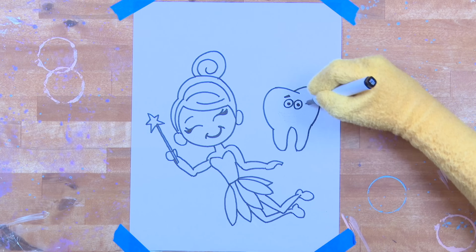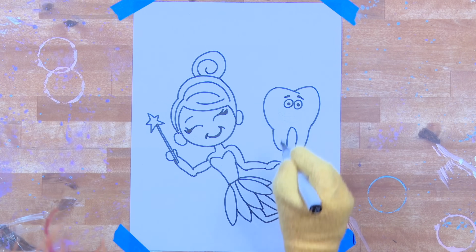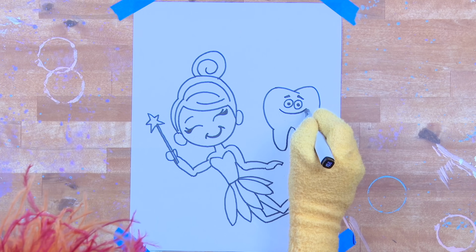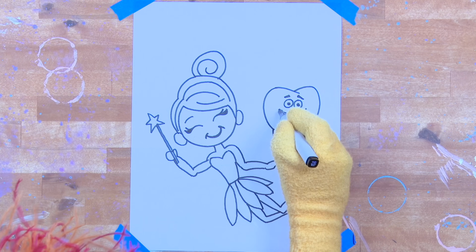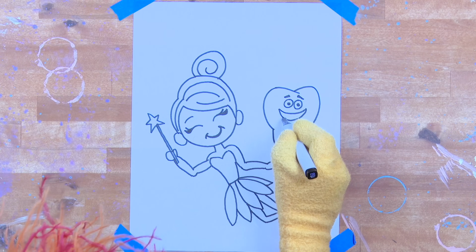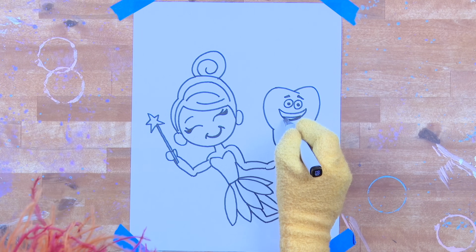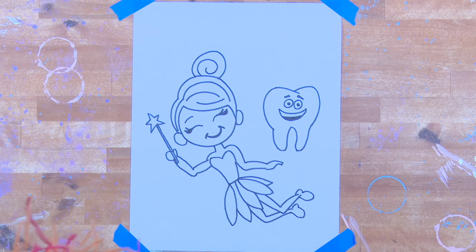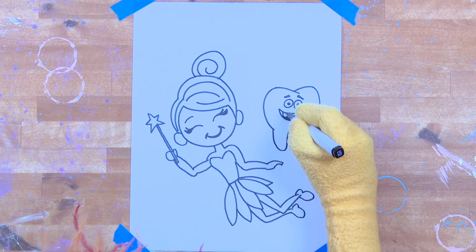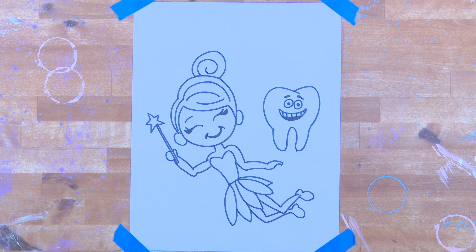Ooh, Artie, I had a really funny idea. Let's draw a mouth on our tooth, and let's show the mouth wide open, and let's put some teeth in the mouth of the tooth. Funny. Our tooth has a lovely, teethy smile. Let's show all his separate teeth. 1, 2, 3, 4, 5, 6 teeth.